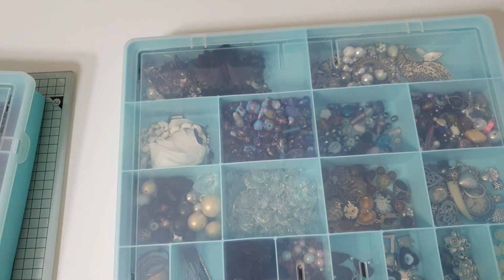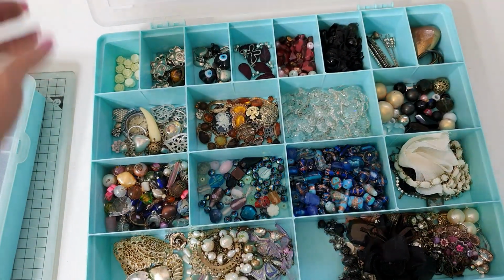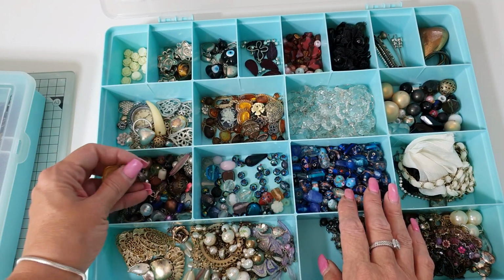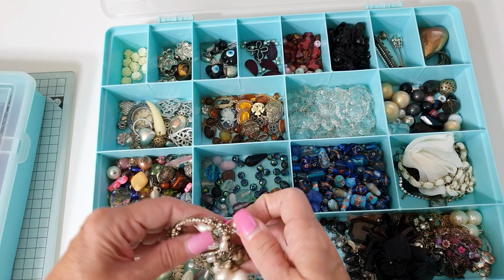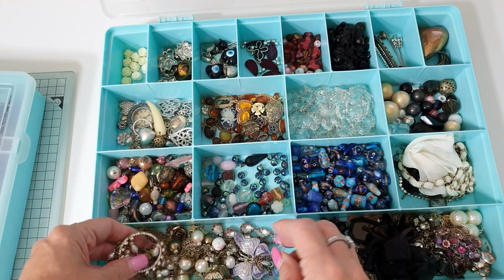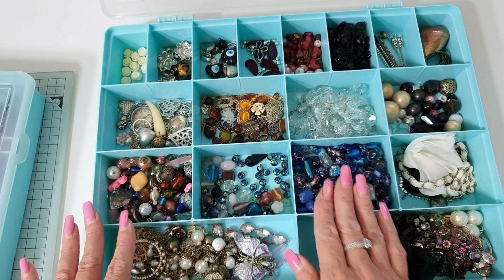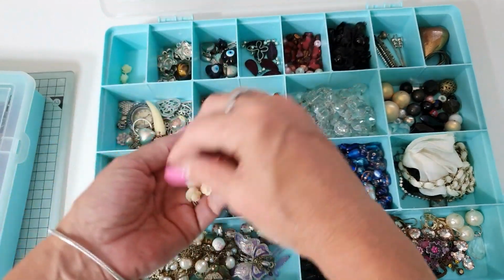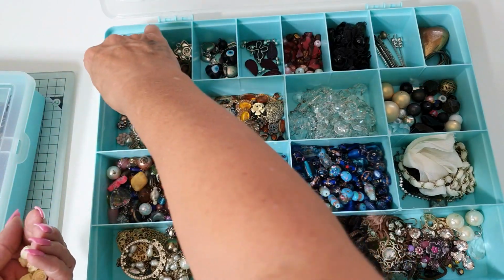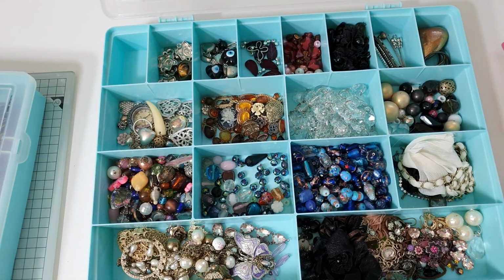And then this is my beads and dangles box. So these are all my, oops, wrong way around, posh beads and things. These are beads and dangles. We've got some lovely big beads that have already been turned into dangles, which we could just make into lovely dangles. And then I've got some bits and pieces from jewellery that I could use. Some gorgeous beads there, these lovely dangles there. So this is really beads and jewellery bits again. Oh look, I've just found some resin flowers that shouldn't be in there. They could go in my resin flower box. Look, they're little resin flowers, so they can come out and go into my resin box, but basically they're sorted out.